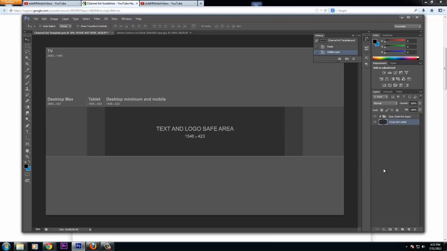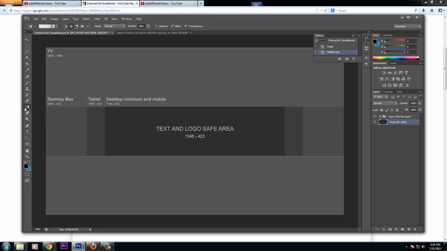For that purpose, one of the quickest and easiest ways to put a design up for one of these YouTube channels is to create a gradient. So if you go in Photoshop over here on your left hand side, and by the way, if you don't have Photoshop, you could try and make some specs like this in Microsoft Paint or another program. Just make it 2560 by 1440, and you can import this image in there and just play with the opacity and try and get it to line up. If you don't have Photoshop at all, I would suggest buying Photoshop Elements. It's about $60. And if none of those routes work for you, I would call a graphic designer. You can shoot me a message or leave a comment on here. I could recommend you to a reputable graphic designer.